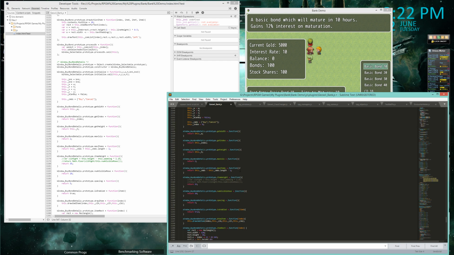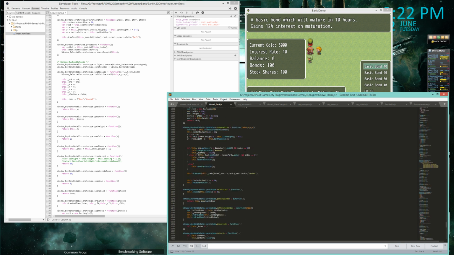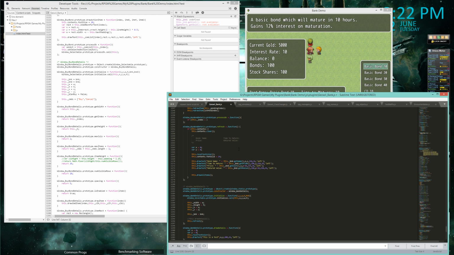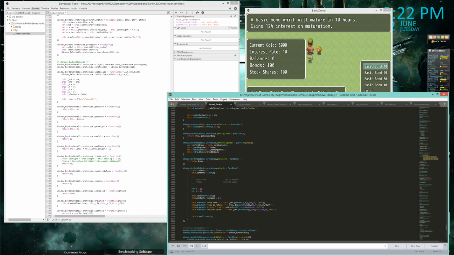Actually, it should be -1, so that we don't accidentally trigger anything in here. If it equals 0.